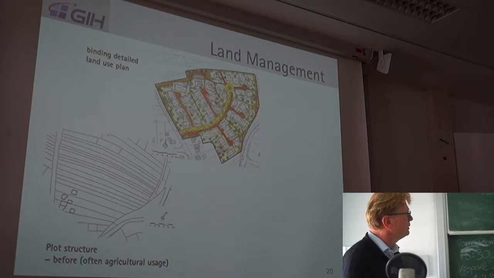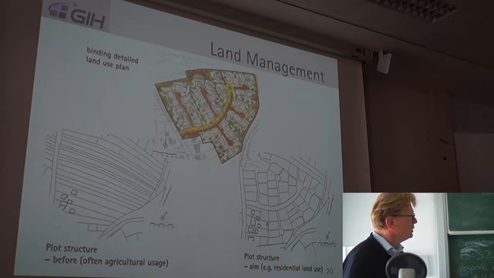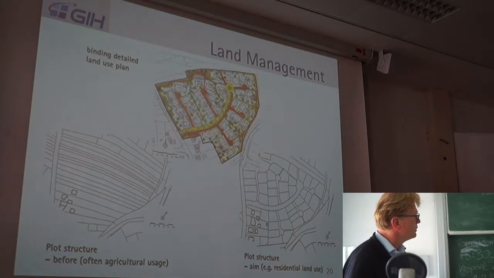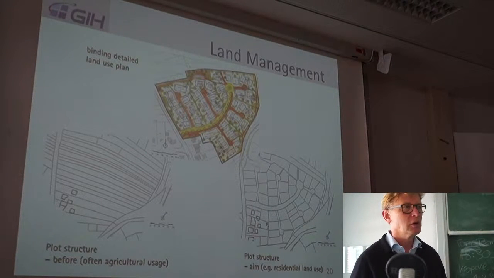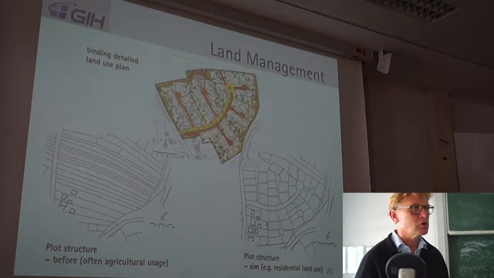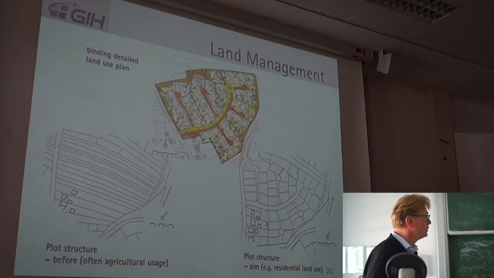We have a new plan. This should be a new neighborhood we want to implement. And this is the existing property structure, property right structure and plot structure. And we have to change it into something like this, where the roads are in public ownership, although this area has not been in public ownership before. And this is not only a topic of expropriation. Expropriation is not the first tool we want to use. We have other tools to work on that. This is what you should get to know.